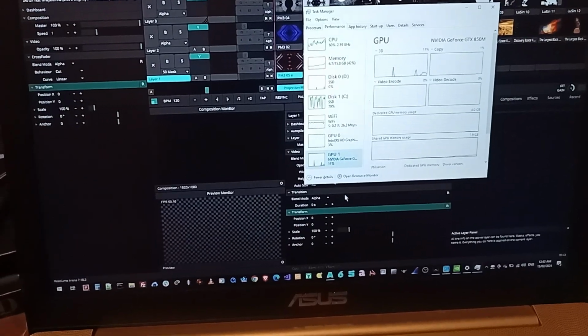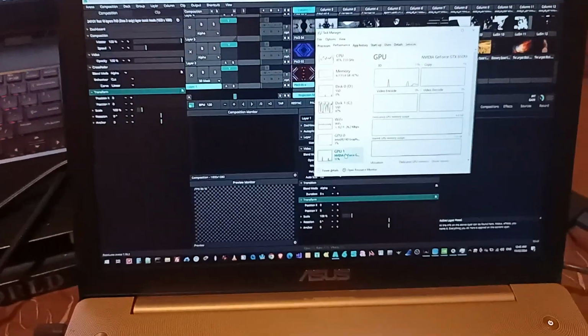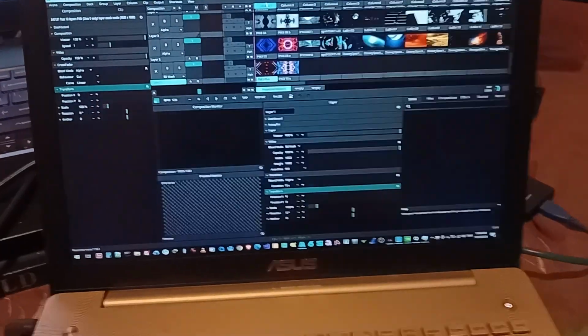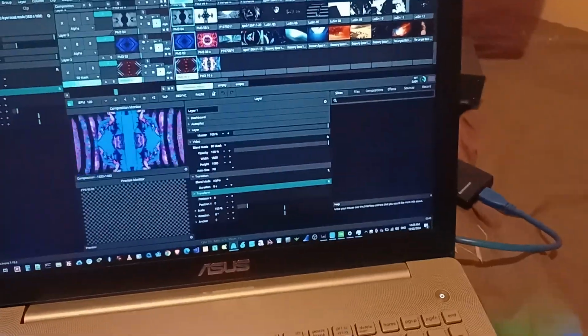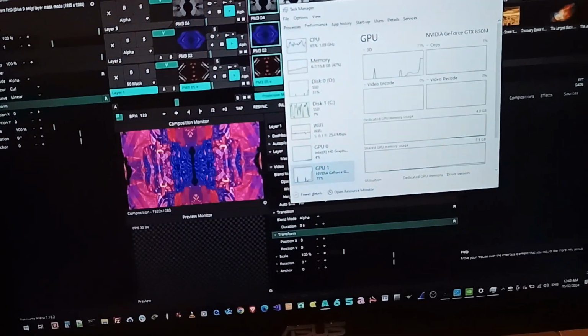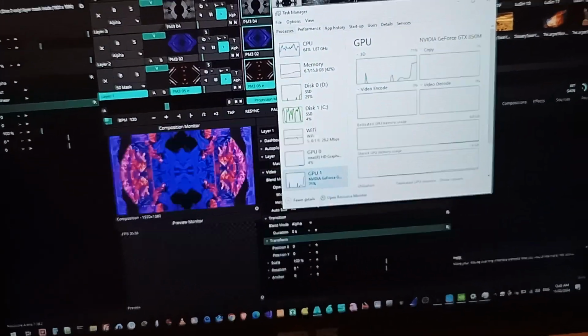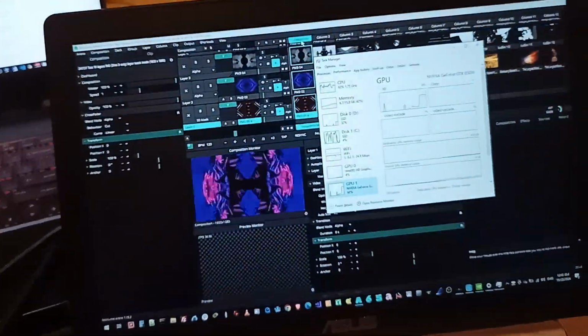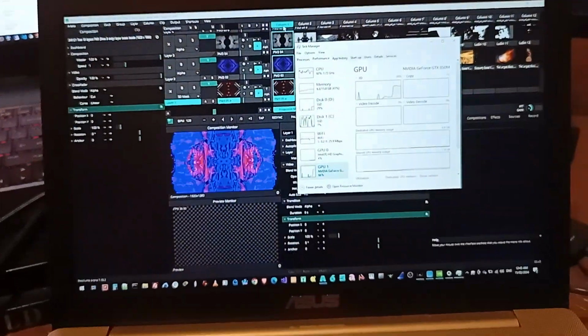And it seems to me like it's using the GTX. So we'll just start some content. And we can see immediately that the GeForce GTX is being used as the graphics driver, the GPU, sorry.